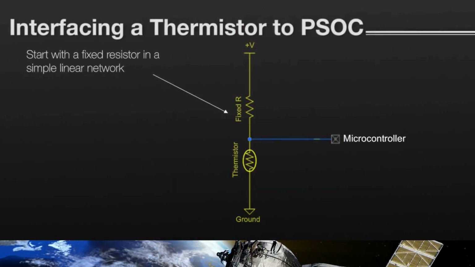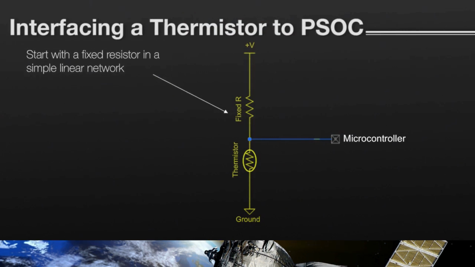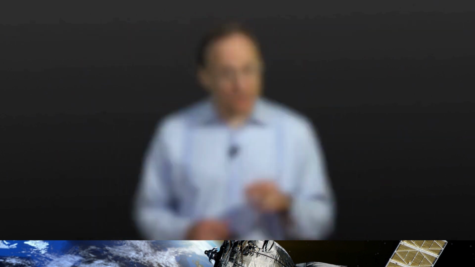This simple voltage divider circuit can do that. However, it won't be accurate unless the voltage source and the fixed resistor are also accurate. Alternatively, you could measure V with the same analog to digital converter used to measure the thermistor voltage. And you could buy a precision fixed resistor and use that as a reference. It's best at first to calculate the accuracy you really need and at what cost.